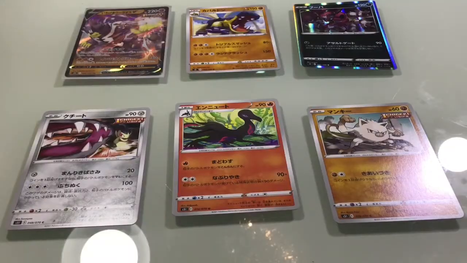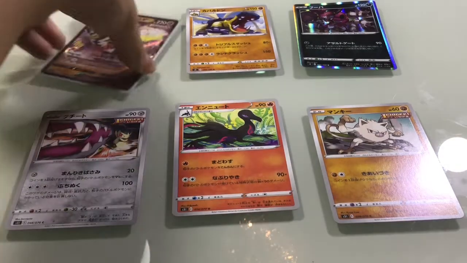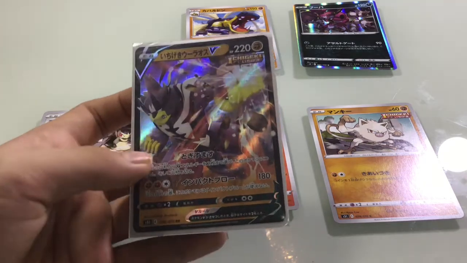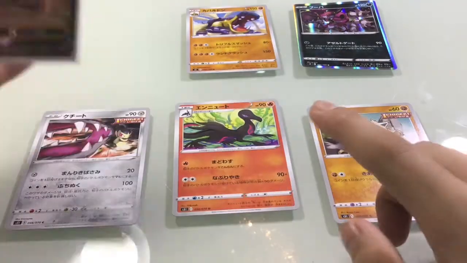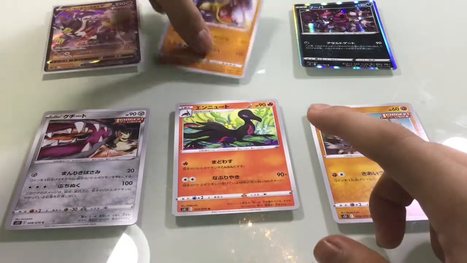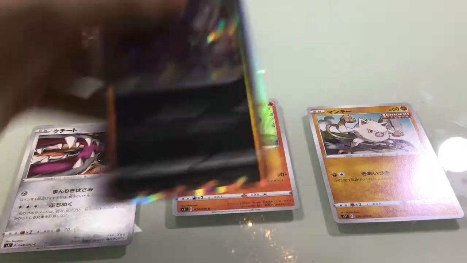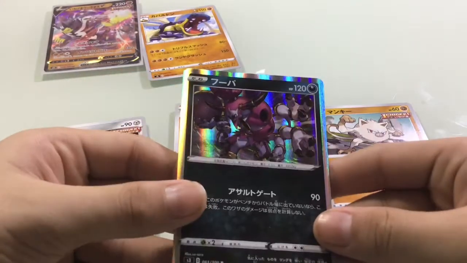So this is the summary of all the cards we got. My best card is the Urshifu Single Strike V with that really nice single strike pack symbol. We also have Hippowdon. And we have a Holo Hoopa, which is really nice, I think. Look at that shine.